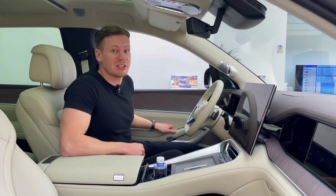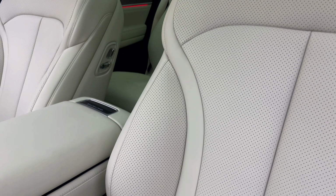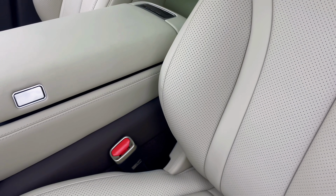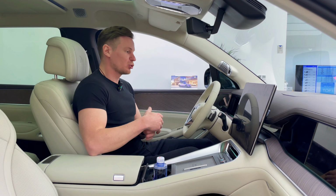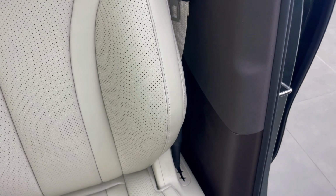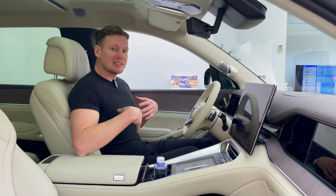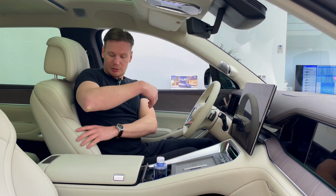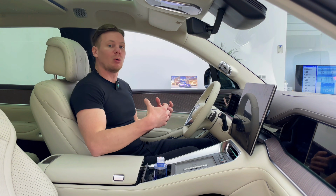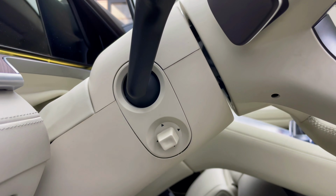Oh, and I forgot to mention that the driver's seat also has this dynamic support on the sides. They are like air cushions. Once you turn to the right, the side will blow up to give your body some support so it won't roll to one side. And the same for the left, of course. I tried the same system on Denza Z9 GT, and it does feel very cool. And you can set the tightness of these sides to have your chair more hard or more soft for your preferences, which is also cool. By the way, the wheel's height and reach can be controlled with a physical controller on the left side.